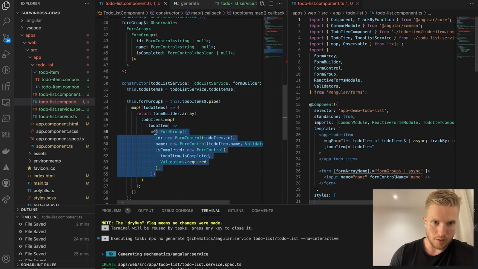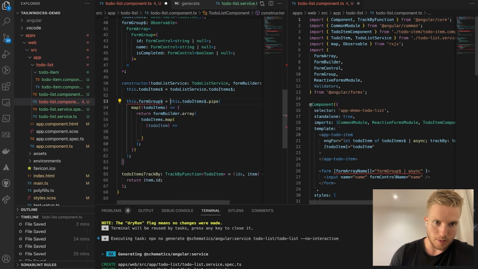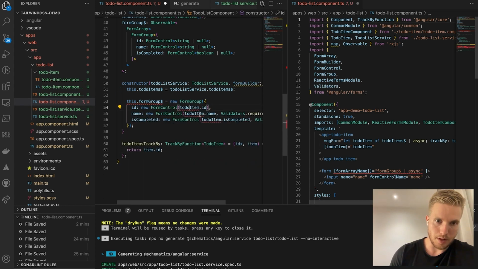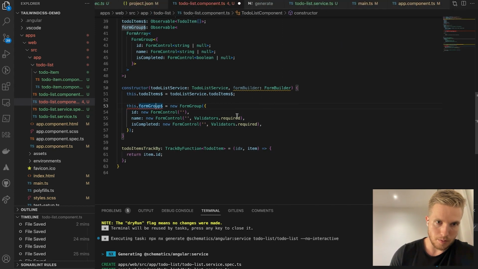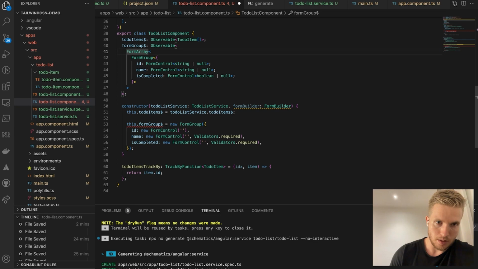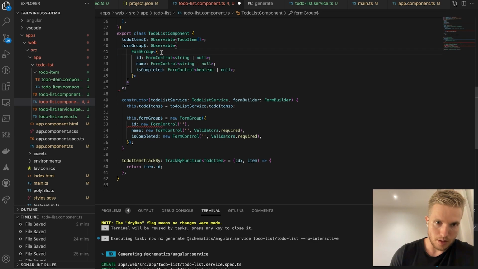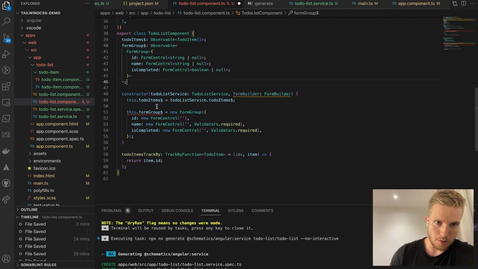So now we're gonna remove the observable wrapping because it's not necessary here, and it's just gonna turn it into this form group right here. It's no longer gonna be an observable, so the observable wrapping is also going away.